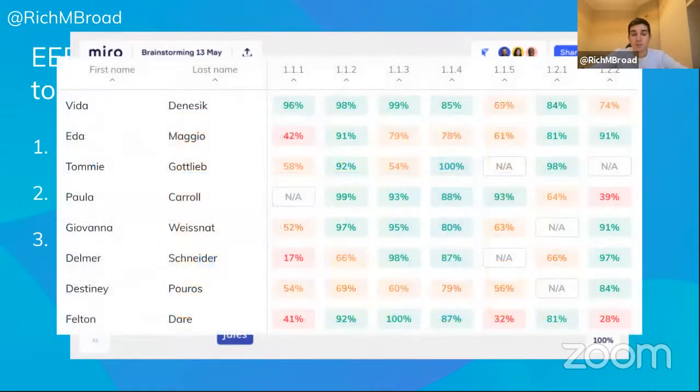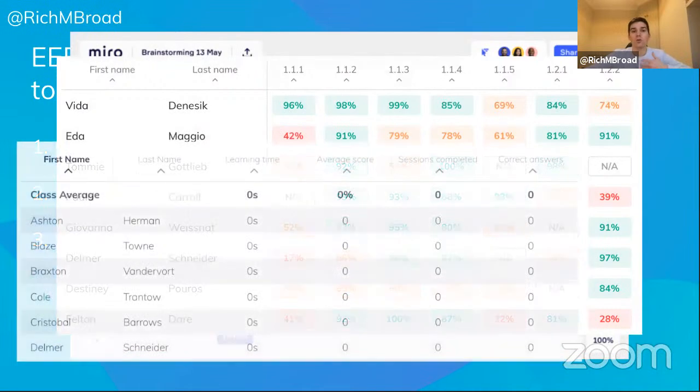And then from a Seneca perspective, how we see lots of schools using the data on Seneca is basically to drive and motivate pupils. By sharing pupil level data, either on a topic level, like it's on your screen now, or on an overview level, like this here, where you see total learning time and number of sessions completed and things like that, schools are using these as leaderboards, basically, to motivate pupils, using just the class data.